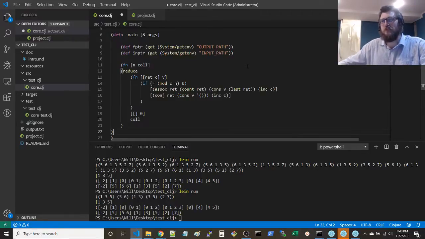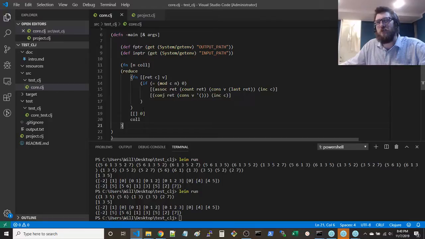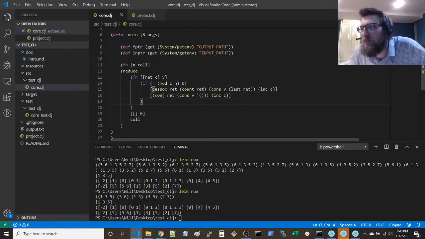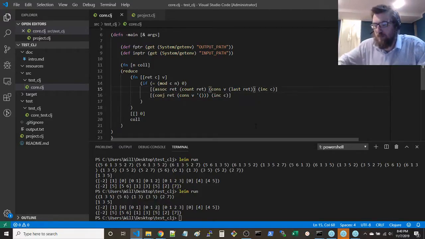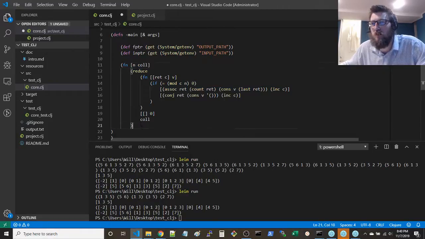Lisp-likes, I'm not super comfortable. I think it's going to be a long time before I really get comfortable with these. Oh, that's why. I see the problem. Probably should just test this locally first.